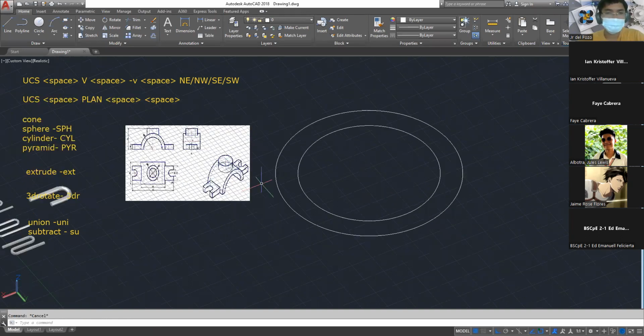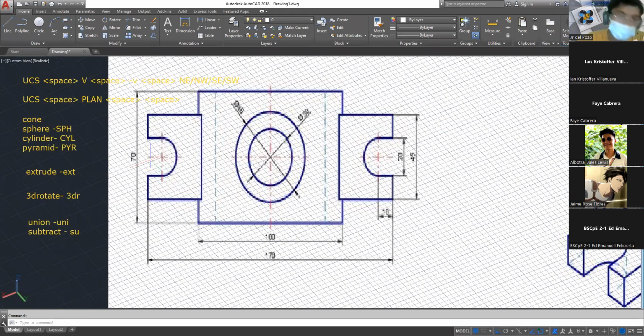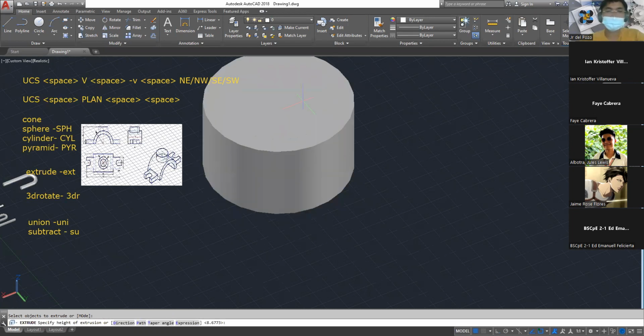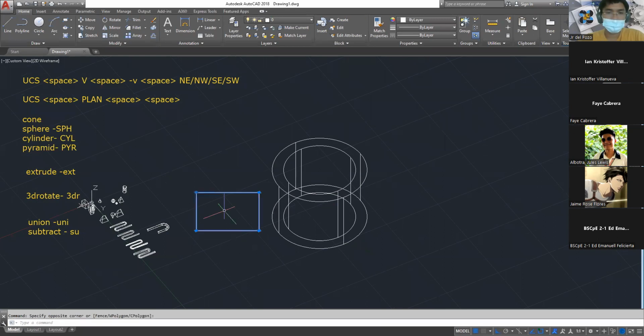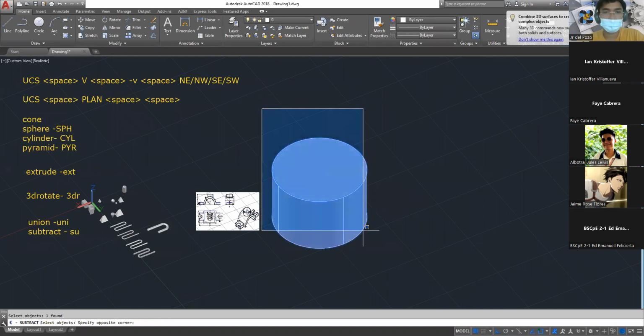So after nun, i-extrude ko siya down ng 70. So once na meron na akong below, bigat kasi, nag-hang na yung computer. So isa-subtract siya. Subtract yung malaki sa maliit na bilog.